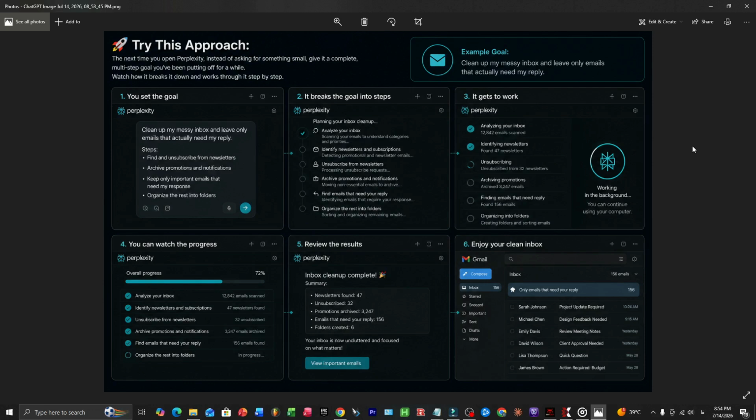Try this specific approach. The next time you open it, instead of asking it to do one small thing, describe an entire messy, multi-step goal you've been putting off, like organizing a cluttered inbox down to only what actually needs a reply, and watch how it breaks that down and works through it on its own.